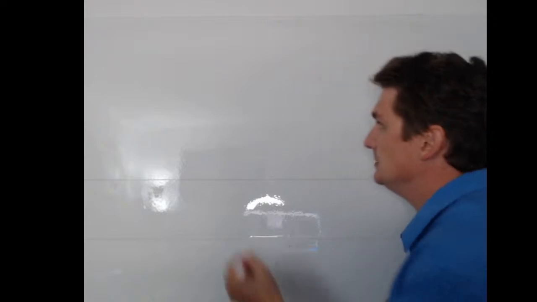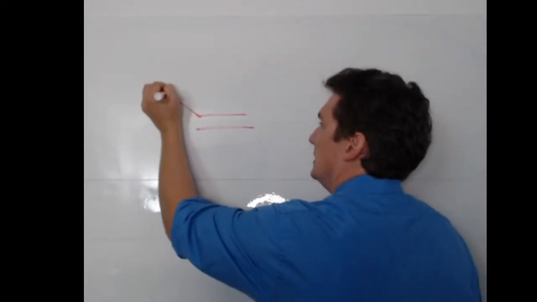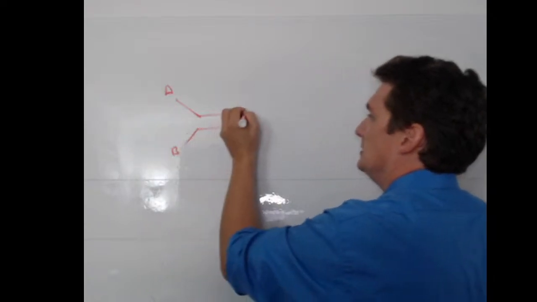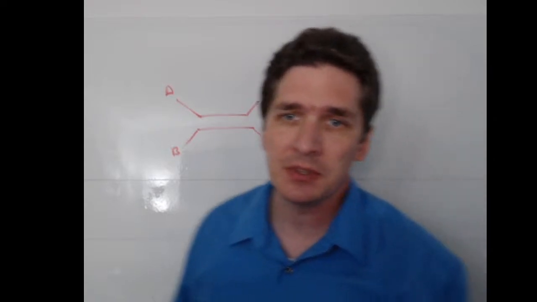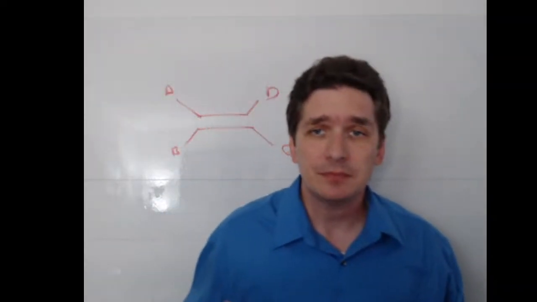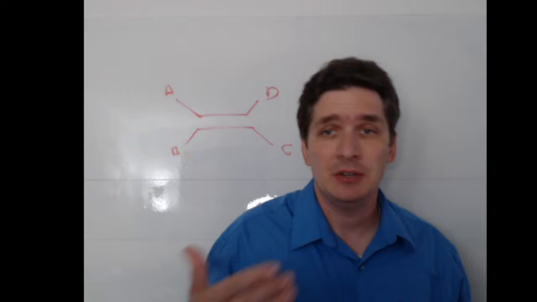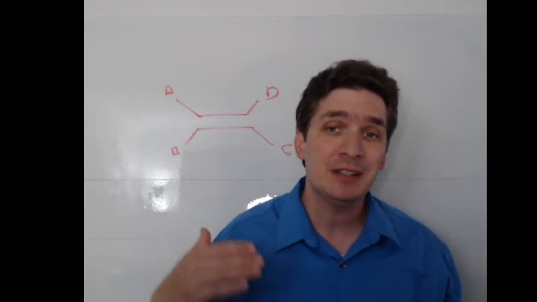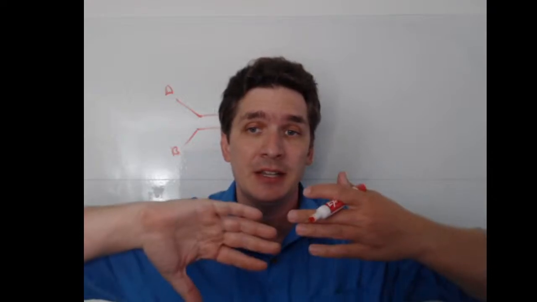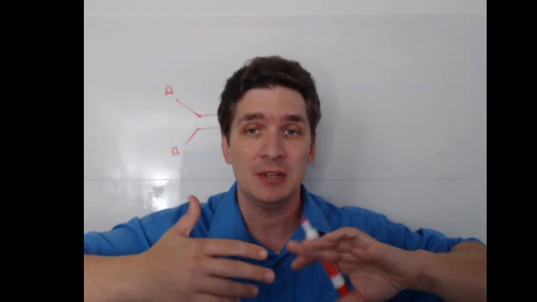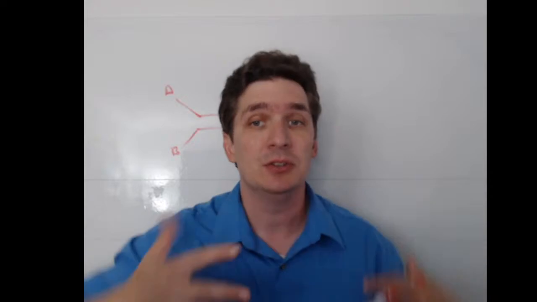So let's say we have some generic alkene. So we have A, B, D, and E. The reason we leave off C is carbon, so we don't want the confusion there. So there are different ways that we can orient things around this double bond. And the reason why we need to specify how things orient is that, unlike an alkane where we can get rotation on carbon-carbon single bonds, these carbon-carbon double bonds don't rotate.